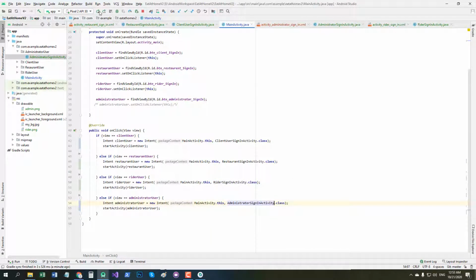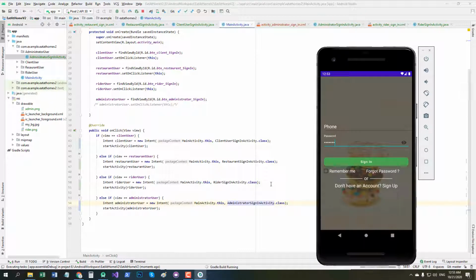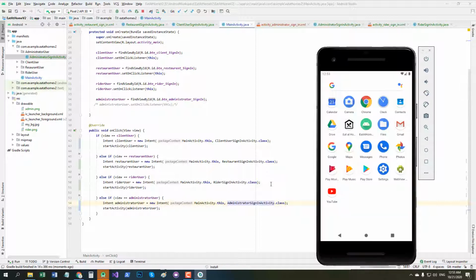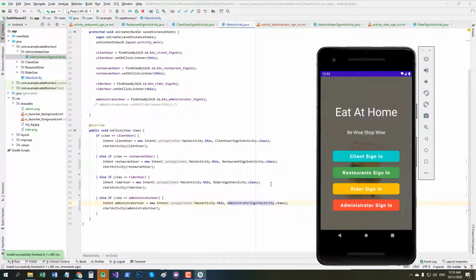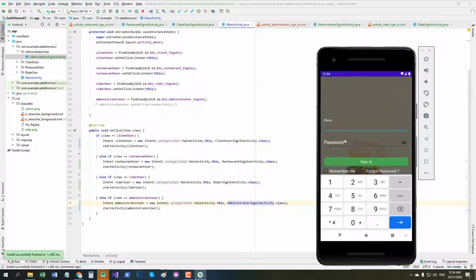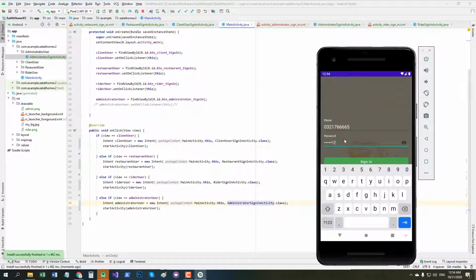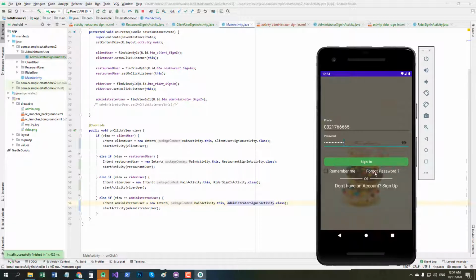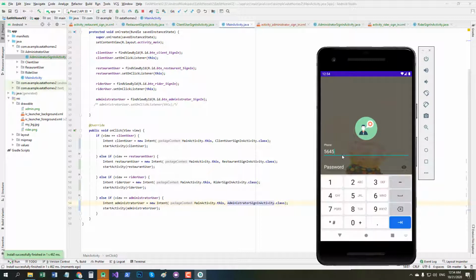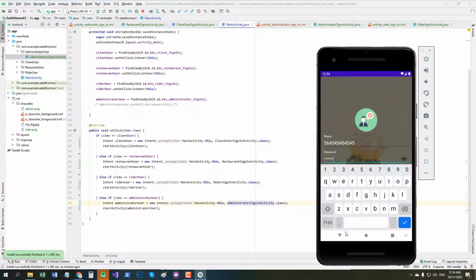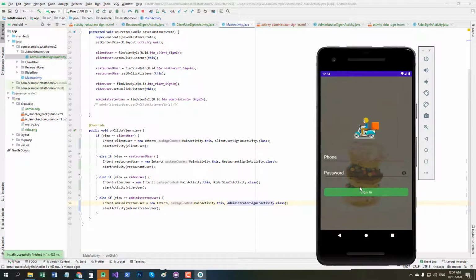Now run the app again and check if all buttons are working. Client sign in, it's fine, it's working. Restaurant sign in. Rider sign in. Administrator sign in.